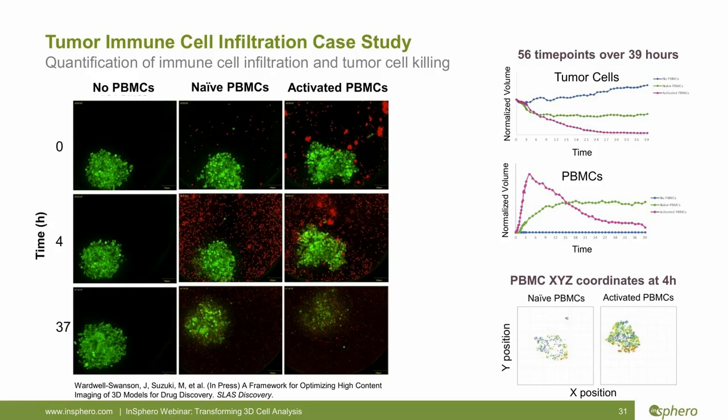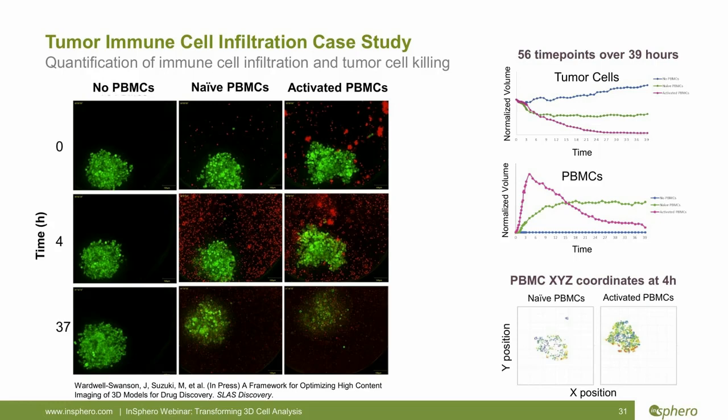So blue-green coloration corresponds to sections of the spheroid that are closest to the bottom of the plate, yellow-orange corresponds to the central sections, and red corresponds to sections at the top of the spheroid. At the 4-hour time point, we observe that most of the naive PBMCs are at or near the bottom of the well, by the predominantly blue-green coloration, and that they are more concentrated near the periphery of the spheroid. This pattern is consistent with cells surrounding the spheroid rather than infiltrating.